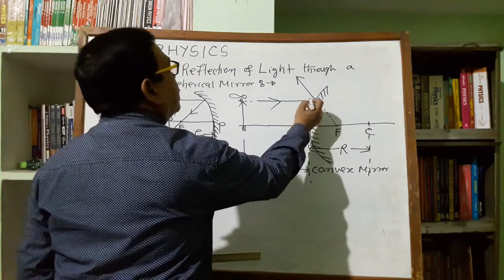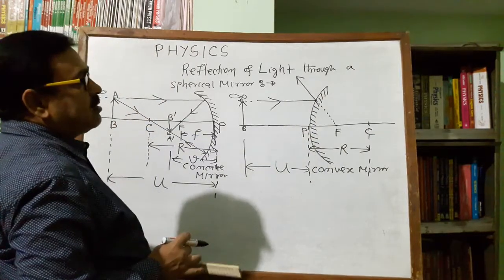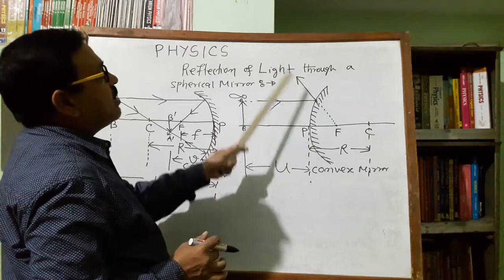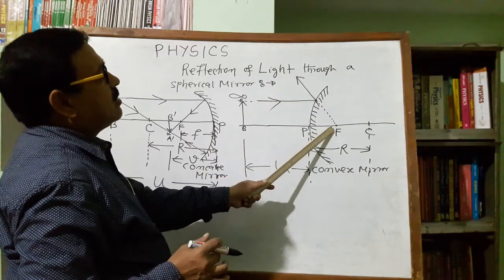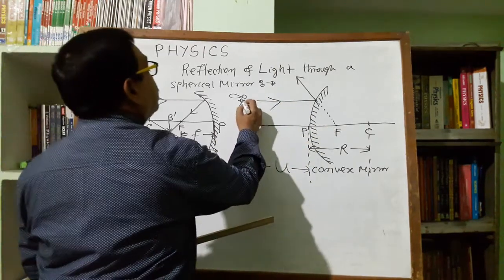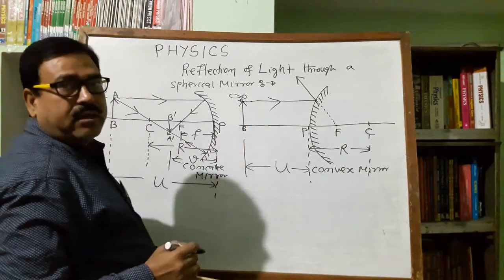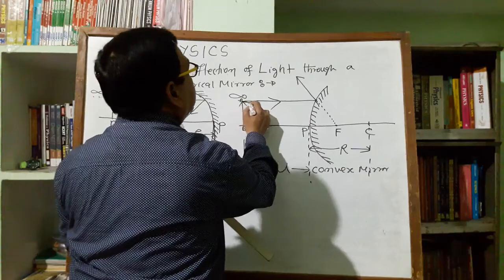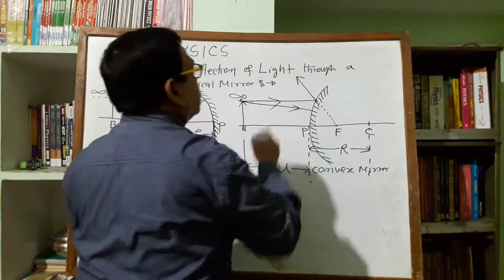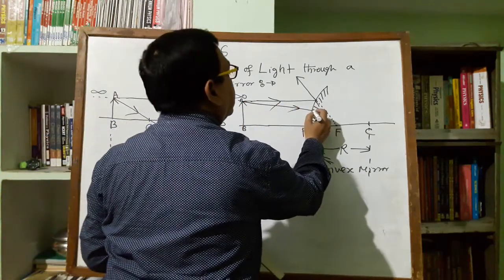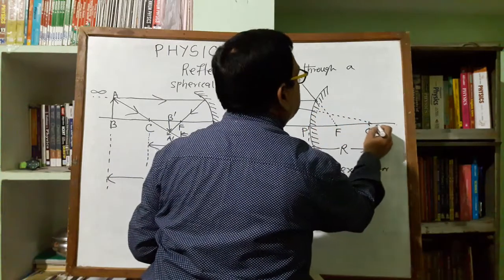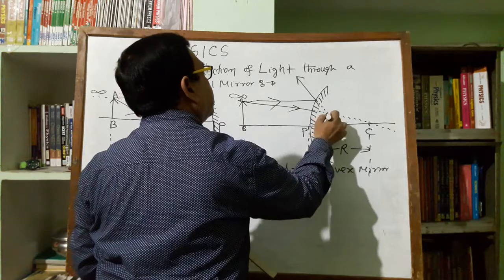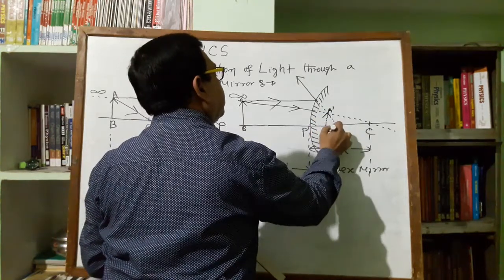We know that when light is incident on any point on the convex mirror, after bouncing back, after reflection, the ray of light appears to come from the focus. Another ray which passes through the tip of the object, directed toward the center of curvature, is incident on the convex mirror, and it appears to pass through the center of curvature. It forms a virtual image behind the mirror, A dash and B dash.